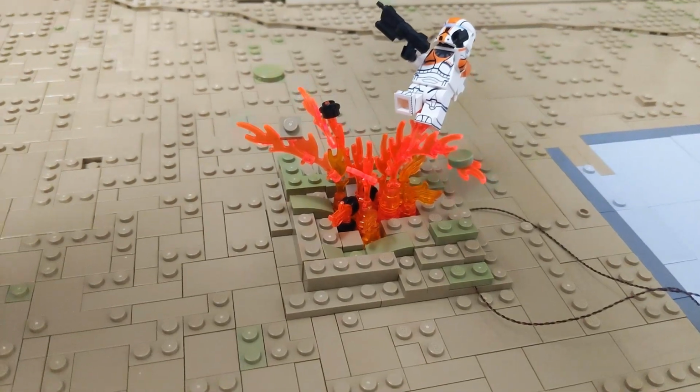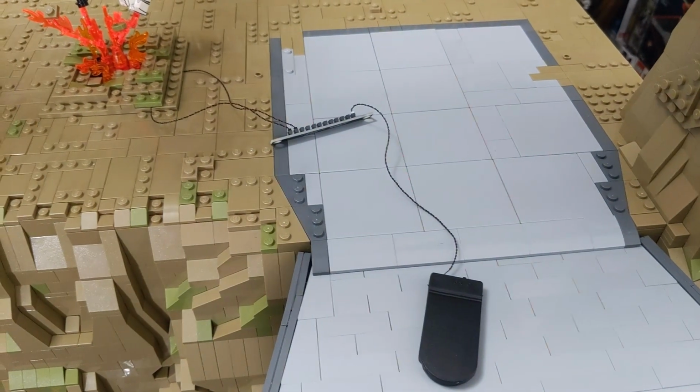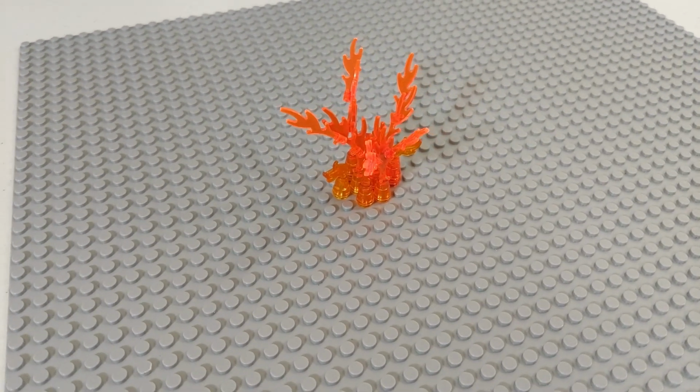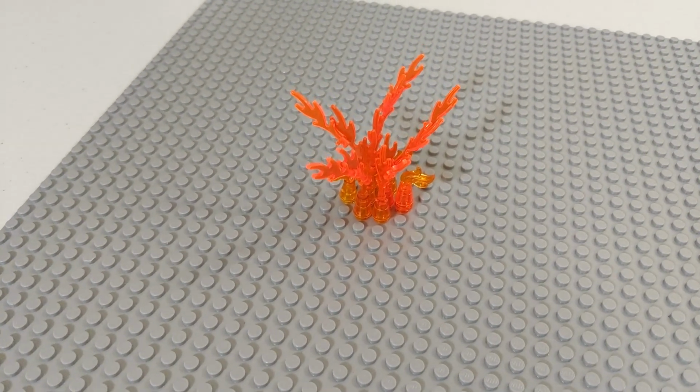Today I'm going to be showing you guys how to make a Lego explosion just like this and how to light it up. This is the kind of explosion I'm going to be showing you how to make in this video. This is the most basic version that I make, and I've used it in a couple of mocks, and I plan on using it for Utapau as well. It's pretty easy to make.